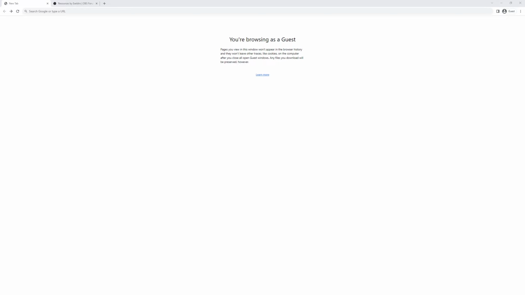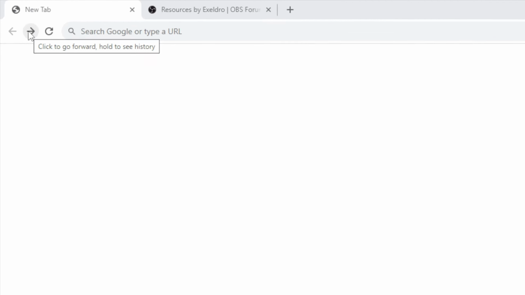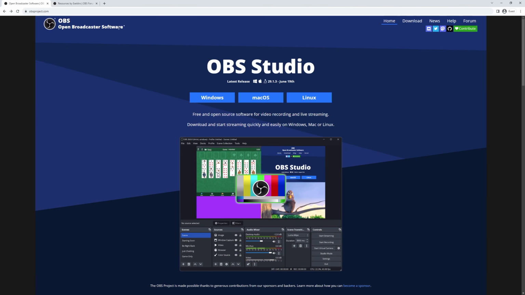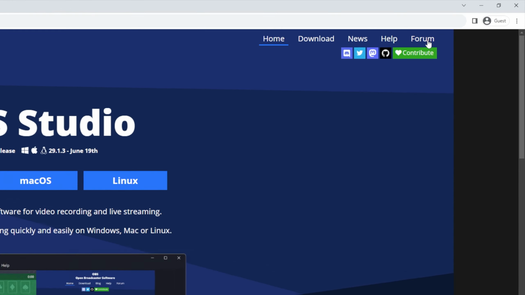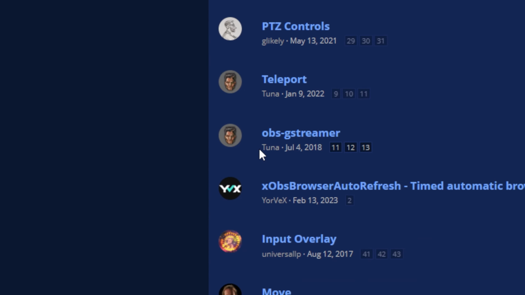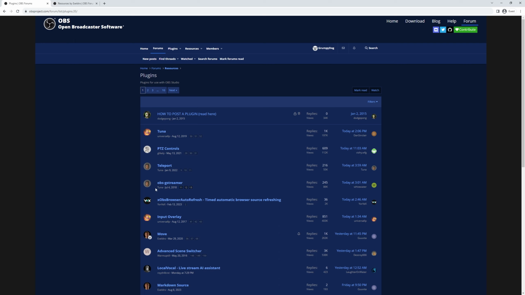We are going to look at how to find, download and install plugins to your OBS application. We will source the plugins directly from those available on the OBS forums. To get there, we will navigate over to obs.com. Once the page is loaded in, we must navigate over to the forums and then the plugin section. This will open up the plugin index where one will find a variety of plugins.